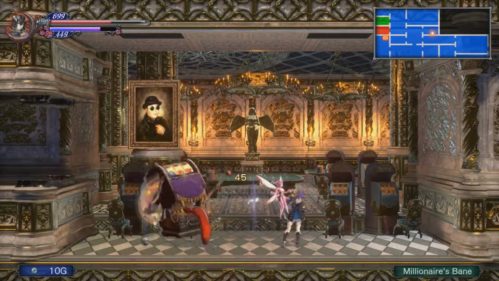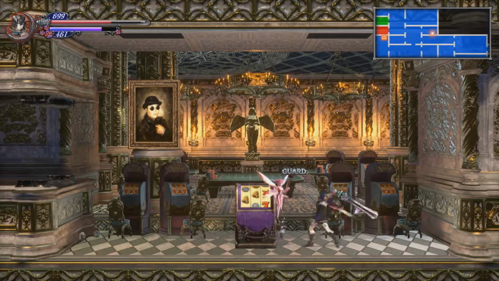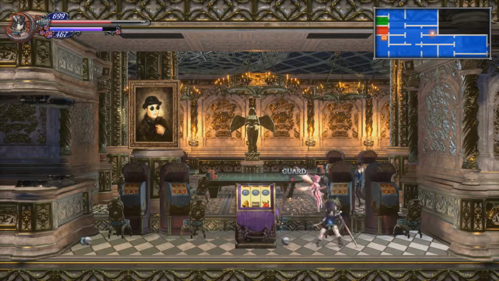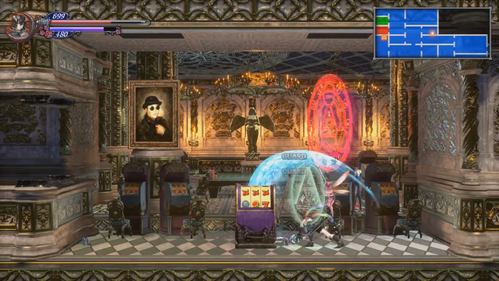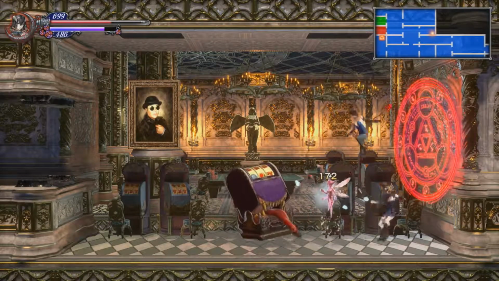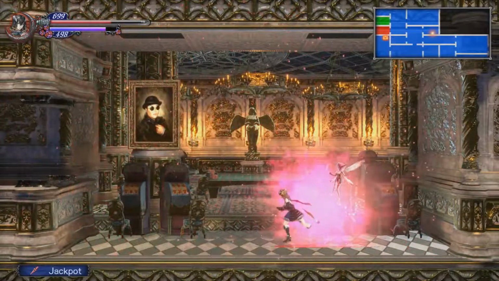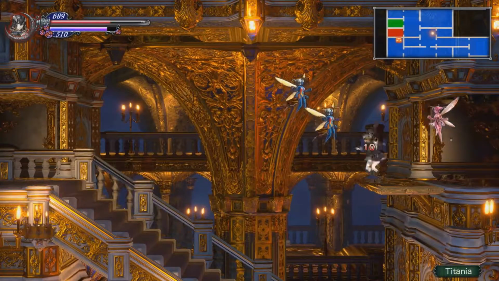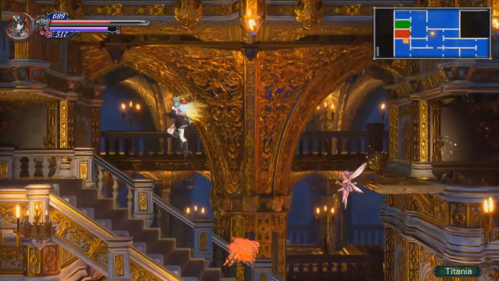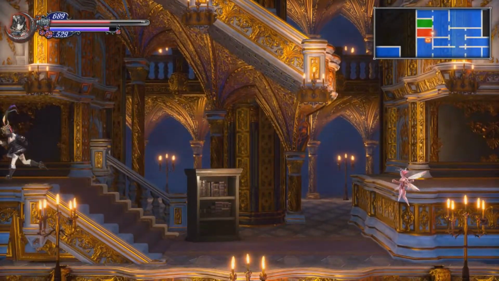Poor servant in the back. Getting dragged away. Die. And set. Yeah, like this. I didn't get the 777 this time. But that was basically it. Too difficult of a fight.